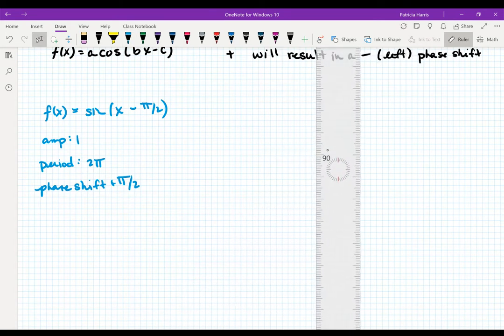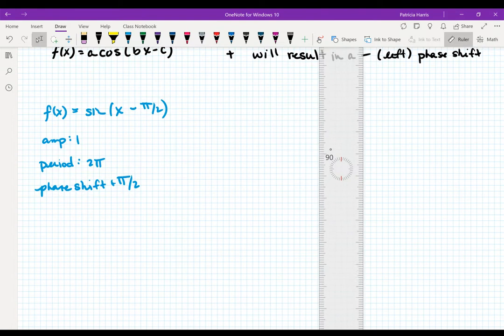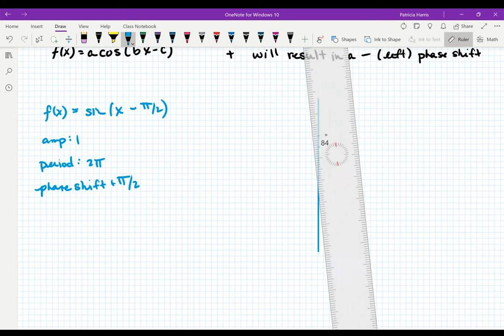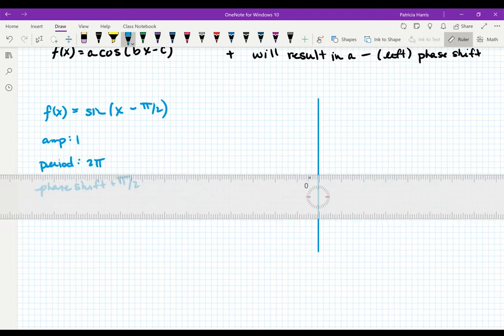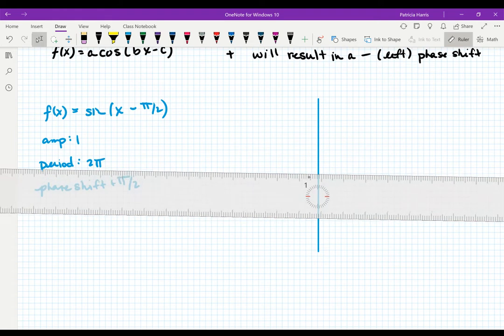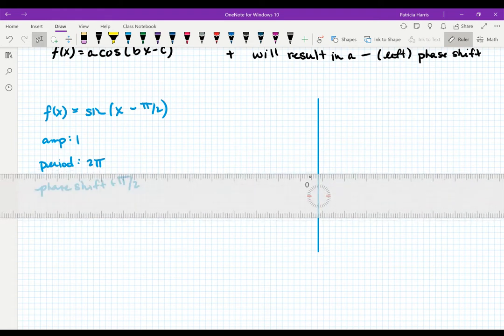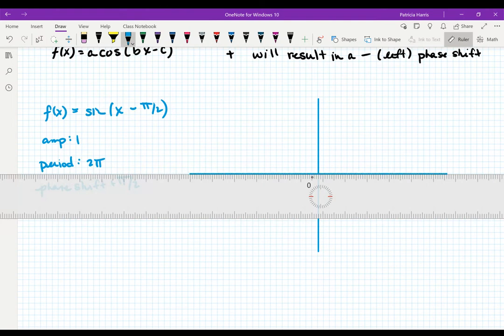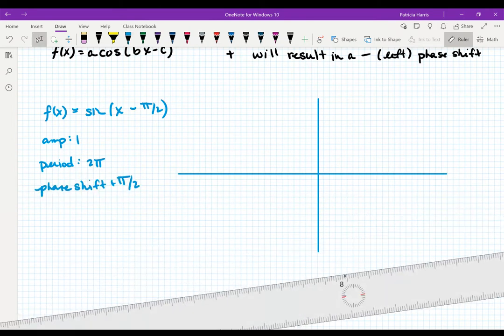Now, if we were in an actual physical class, I would tell you about the importance of colored pencils and being neat and labeling your graph. Also, I tend to irritate students because I tend to do a little bit more work than some students think is necessary for these, but it helps me see what's going on. Okay, so I'm just going to do my standard markings like I normally would.